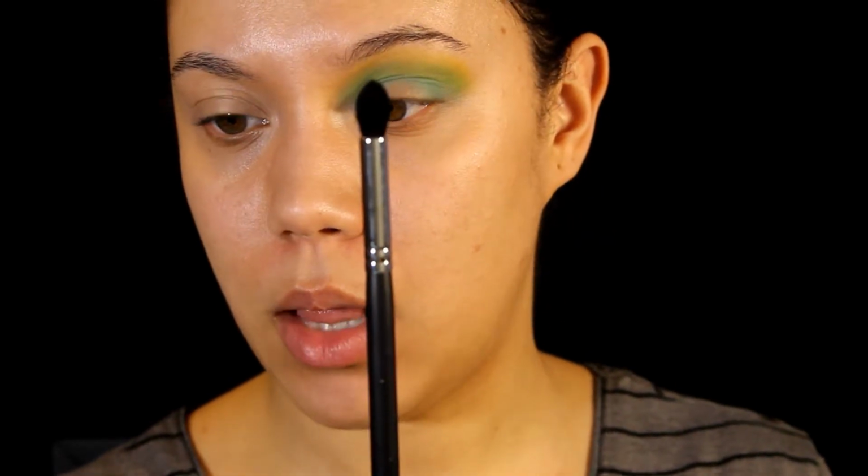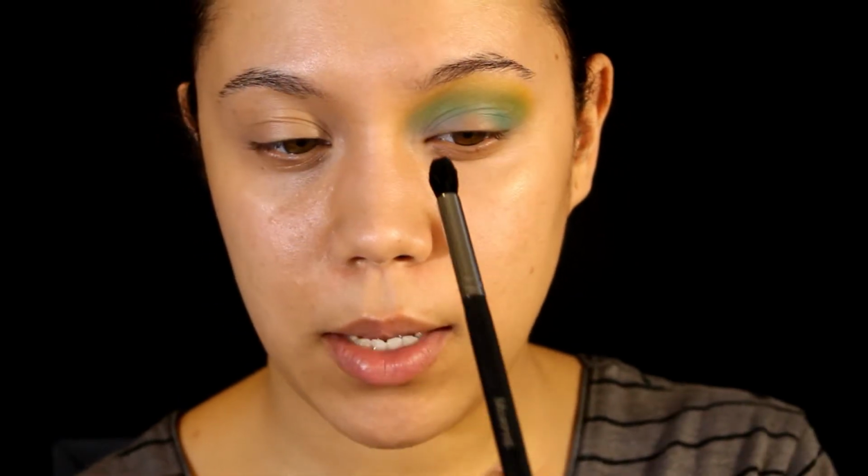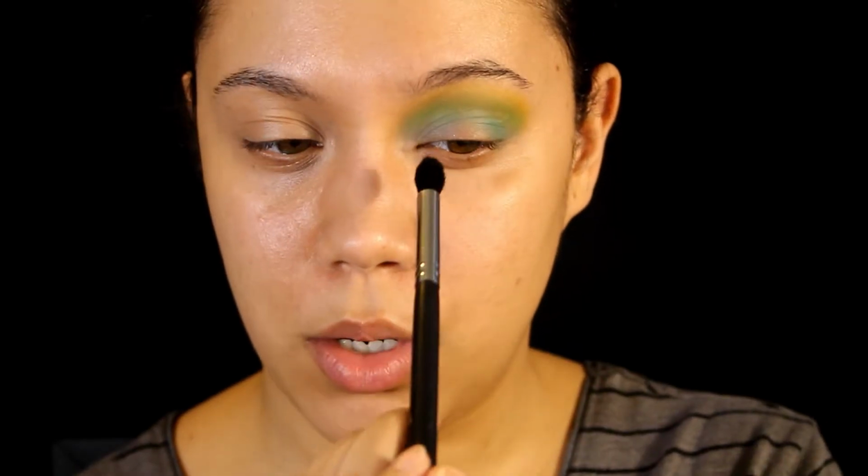We have that down. Now I'm going to go in with a more tapered brush. I'm going to use my Morphe M412 brush. It's a lot more tapered, as you guys can see. And I'm going to take that brown and we're going to put that directly in the crease. Now, it's extreme. Looking at the picture, it's very deep from the inner corner, and then it just fades out to the outer corner. So in order to get that effect, we will start from the inner to the outer.